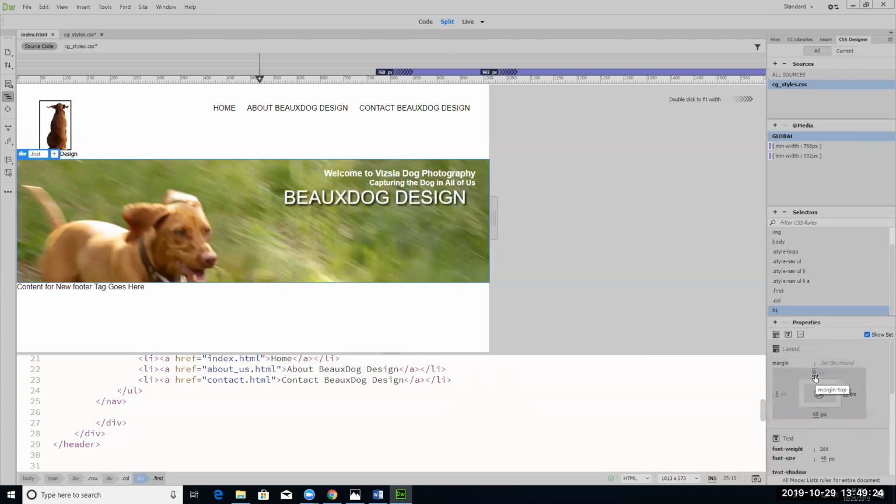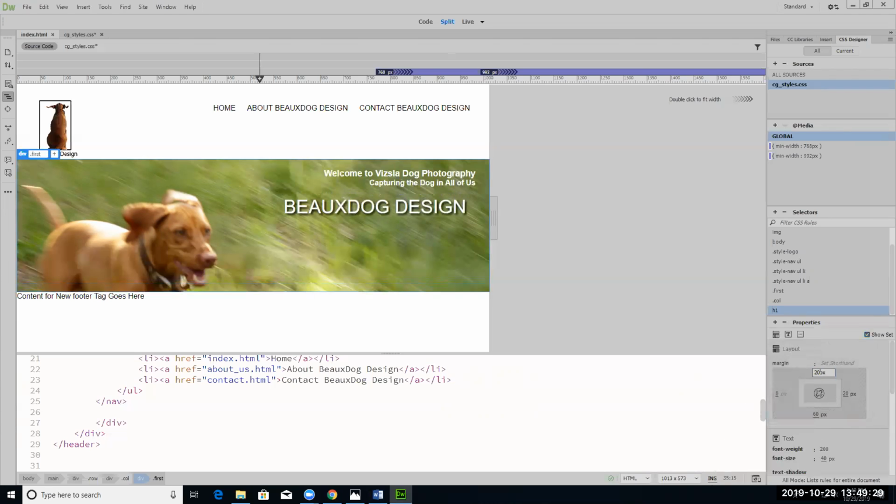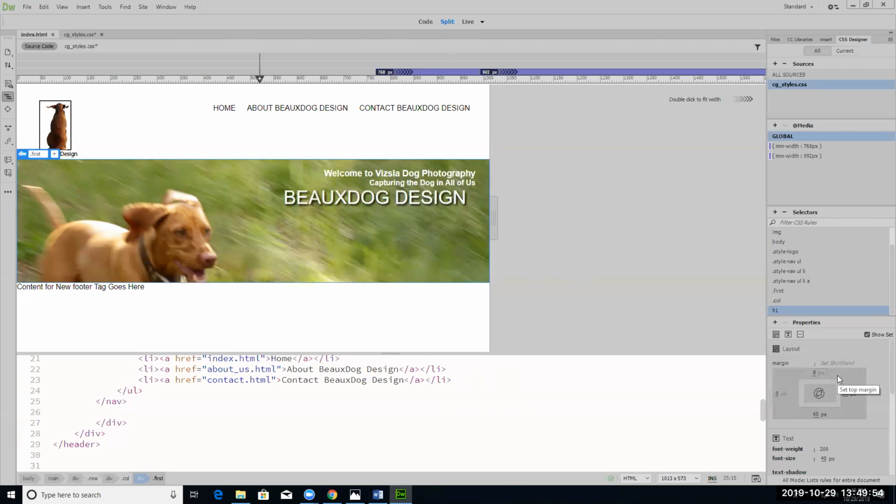And my margin at the top, I'm not going to set a margin at the top, but if I did, I could do 20 pixels. Look what it did. But I can also set a bottom margin for my heading 1. So if I want, or my heading 4, but remember that H1 affects everything. So if I don't want there to be 20 pixels above every single use of H1, I don't want that. So I probably want to trash can any top margin that I have on heading 1. I'm going to handle it a different way.